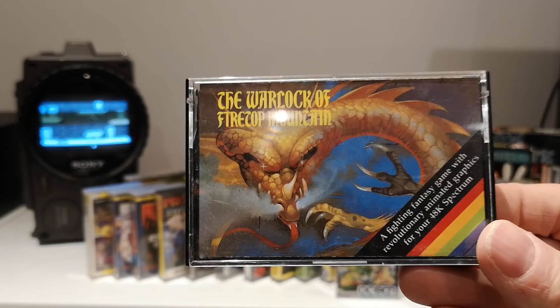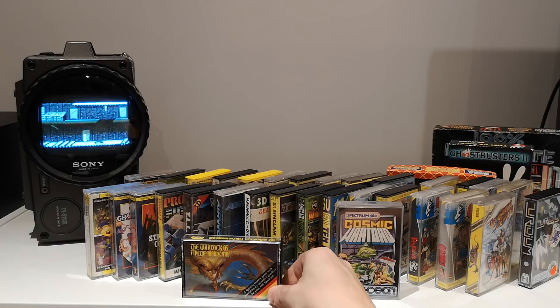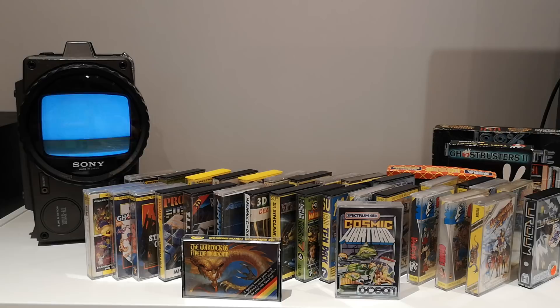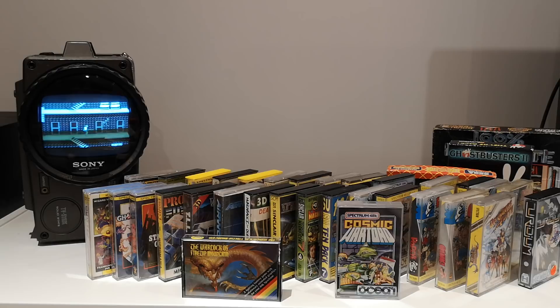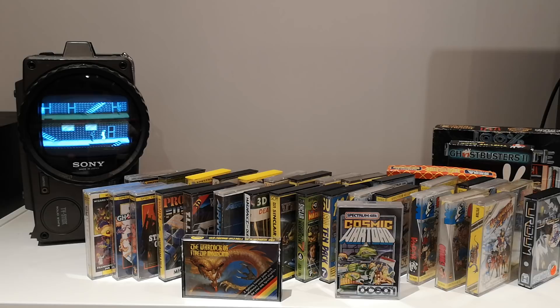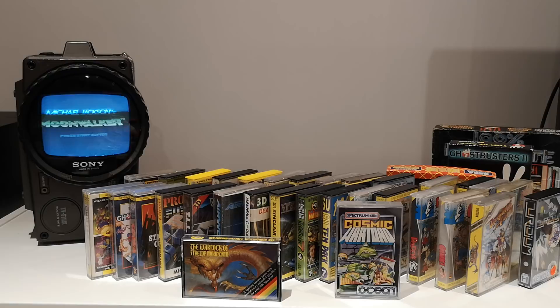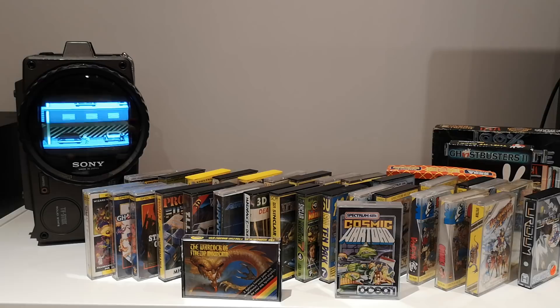So those are my two boxes — box one from Andre, you may have watched Dan's box first depending on which you pressed. Huge thanks to Andre — appreciated, cherished, and will be looked after forever. Huge thanks to Dan as well. In the comment section — if there's anything here you like the look of and you'd like to see covered in the future, let me know. I do get round to them eventually. It's been a long one — catch you later, bye bye.